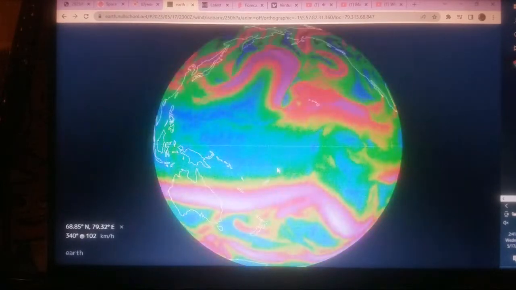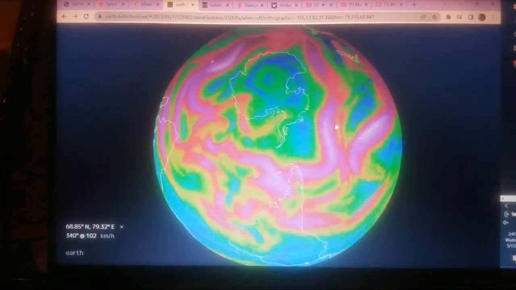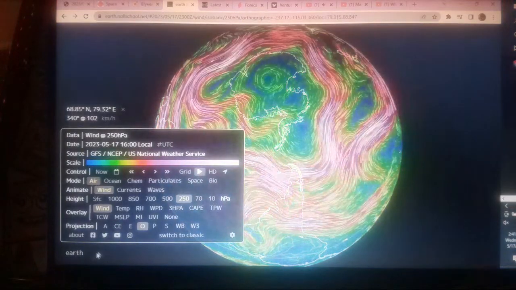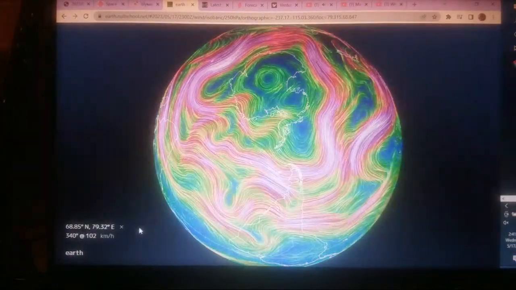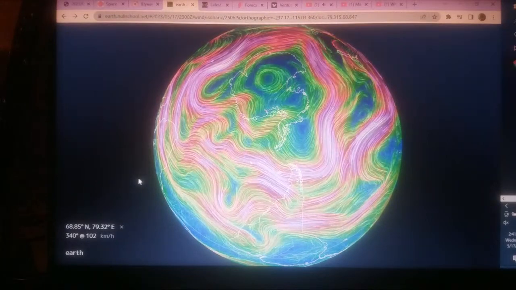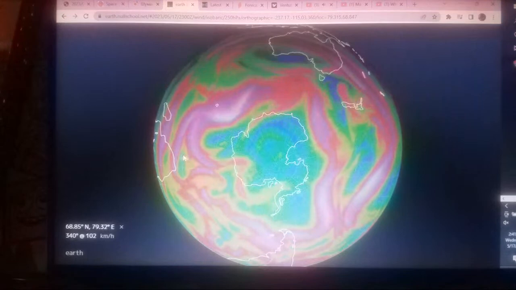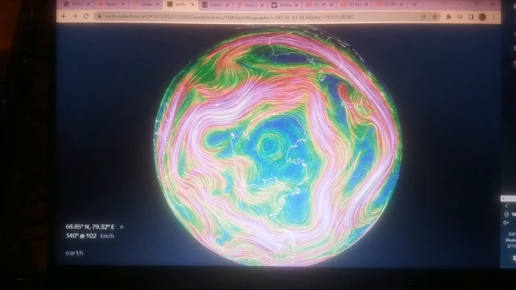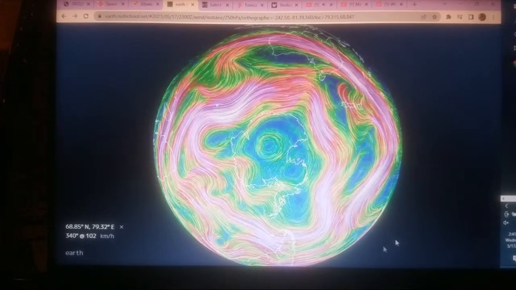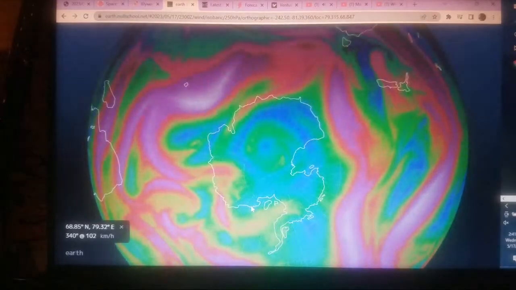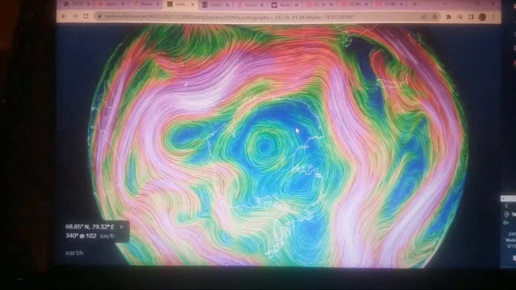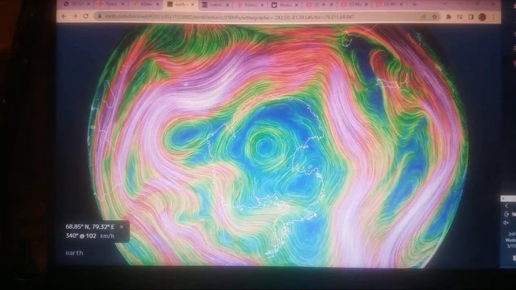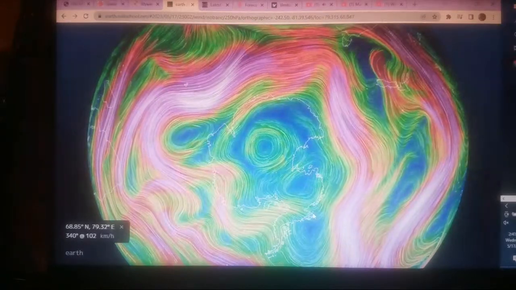Okay. Let's go down here and look at their jet streams. Whoa! Let's put some wind in here. Holy cow! Oh, look at this. Are you kidding me? Look at this vortex in the center, opposite rotating everything else. Everything else is going around this direction, and what direction's this one going? I don't like the looks of this, you guys.